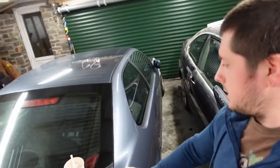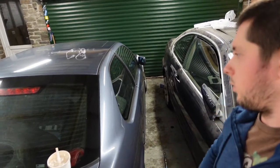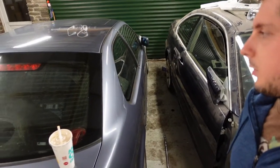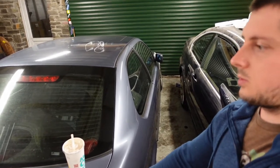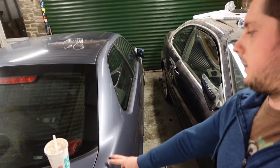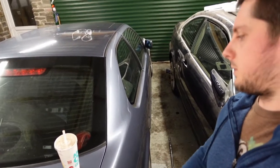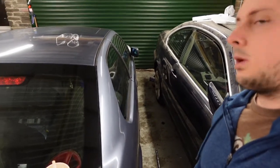Bit of an update on this. One of the exhaust tips has fallen off, so I'm going to get two new tips put on it, obviously when the lockdown's lifted, so I can actually go and do it. And I'll also, on the drift day, clipped one of the little curbs so the tracking's out a bit. So once those two things are sorted, this thing's ready to go.